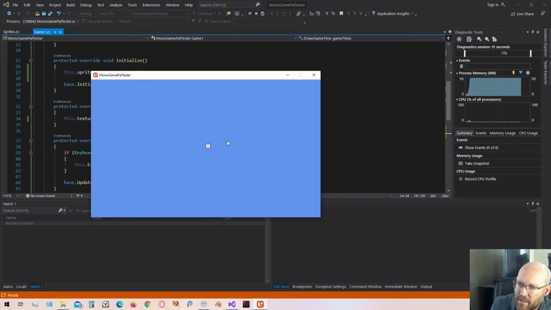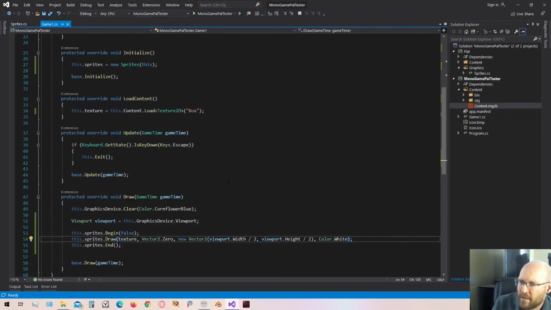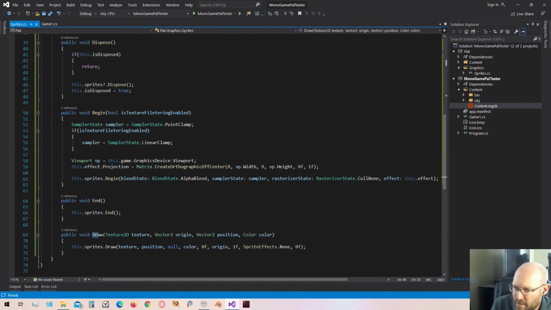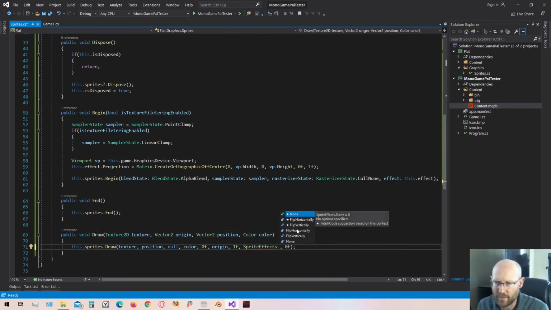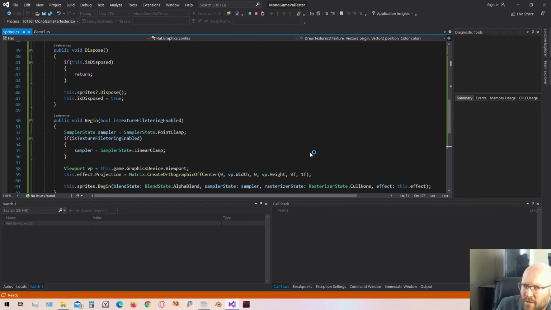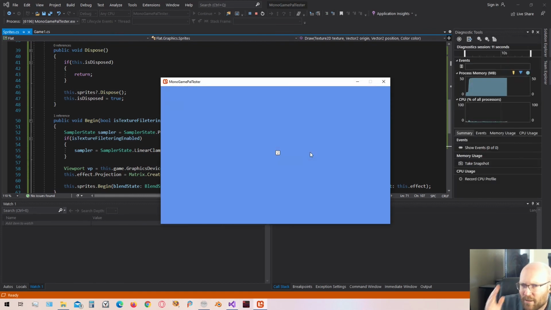Right? And that's because I changed the coordinate system. I kind of flipped Y and said right down here is where I want 0, 0 to be. I want up to be positive and I want right to be positive. It ended up flipping the texture because of the way things are drawn. So in our sprite drawing class, whenever we draw, we need to tell it to flip it back over. Here's our draw function. And in the sprite effects, I told it I want none, but actually what we want to do is flip vertically, so along the Y. Then if I run it, it should show it flipped correctly, and there we go. There's our sprite drawing, and we have the correct coordinate system. We will make more advanced functions for drawing sprites, but that's just where we want to be to start.